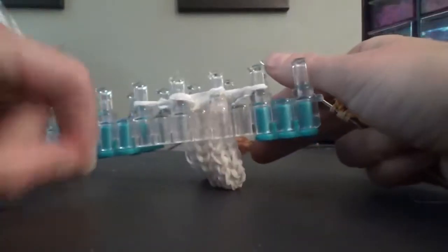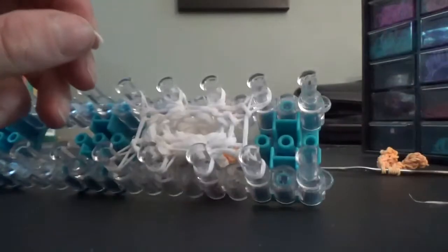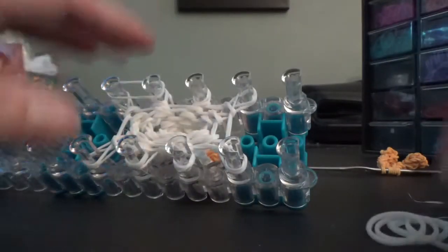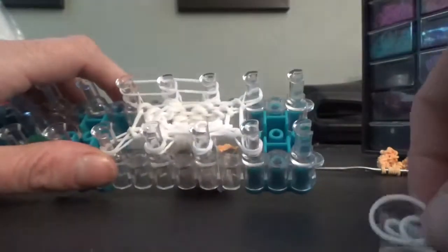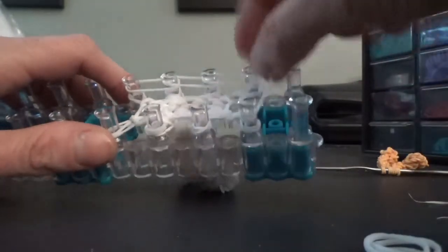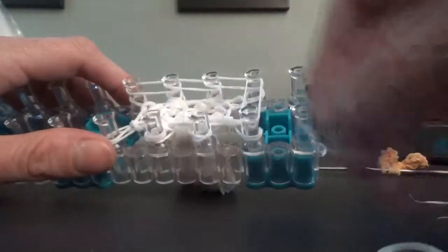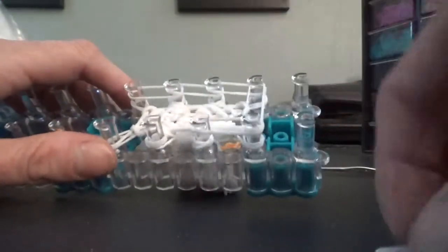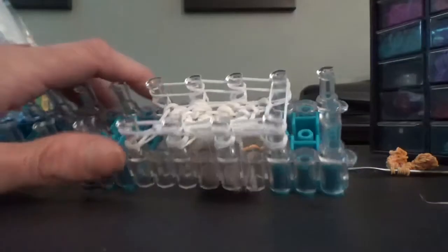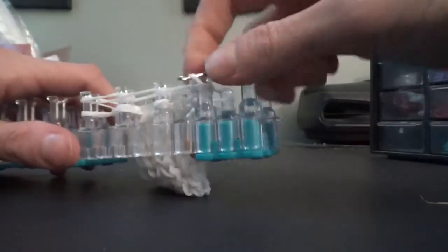Okay, and this came off from somewhere, but I don't know where. All right, I'm going to put a single across all of these. We're going to do a whole time around. So we're at roughly the 14th row. If you want to save bands, you don't have to put it onto the one that we just put the wings on. Those two middle sets do have new bands on top, but this is probably a good idea to do. So I'm going to do a whole time around here, and loop that in.